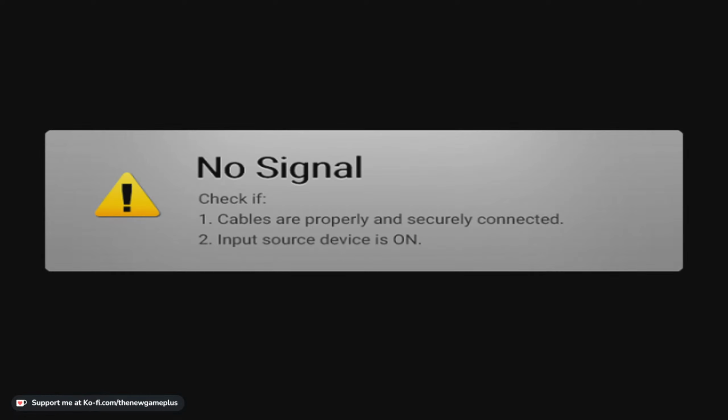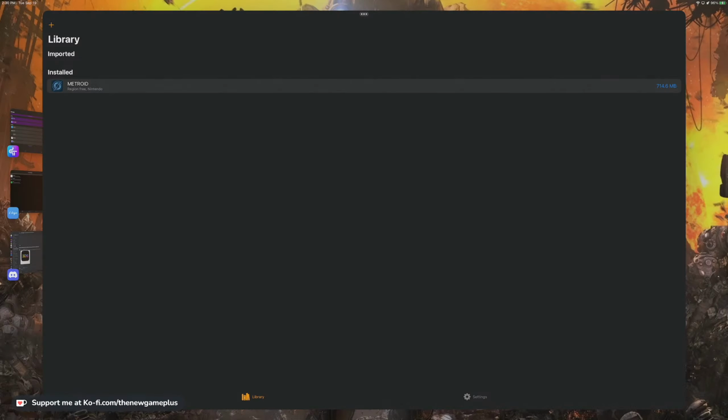My iPad just had a load screen when I was using it. All right, so you guys can see the screen there. Perfect.